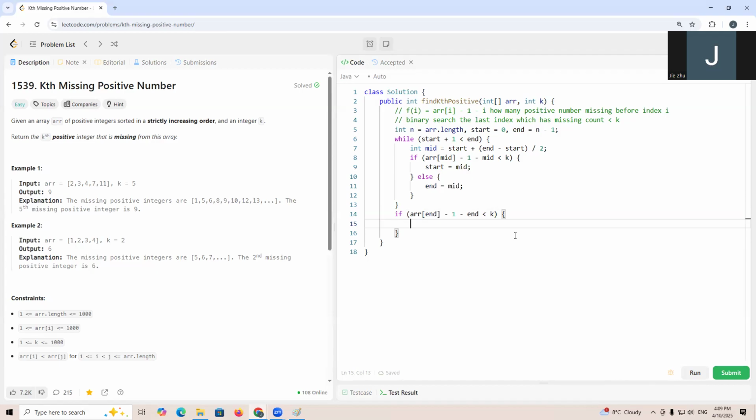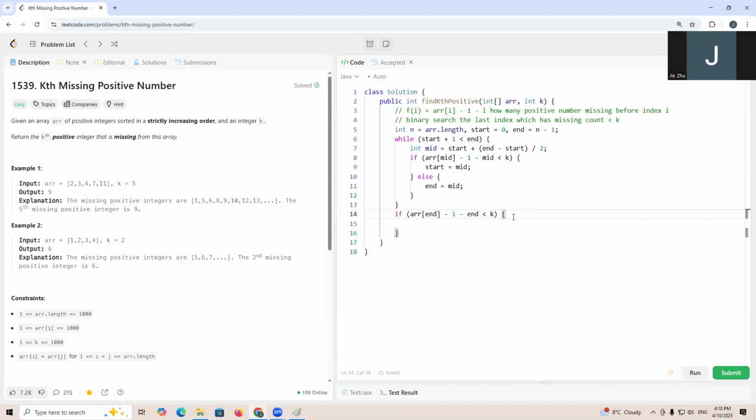So what we need to return? This is the number already missing, right? At the index end. Because this is the last index, right? If there is some more index after end, for example end plus one, if we go to array[end plus one], it will have the counts greater or equal to k already, right?